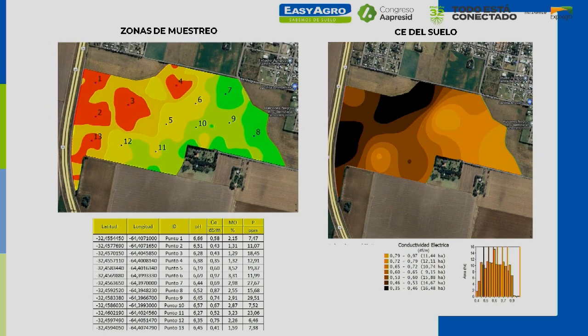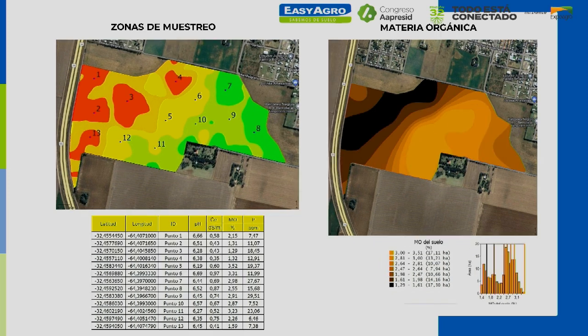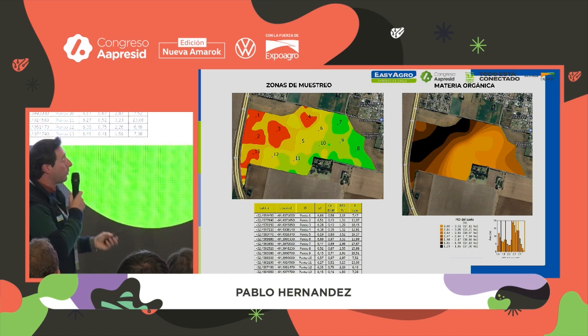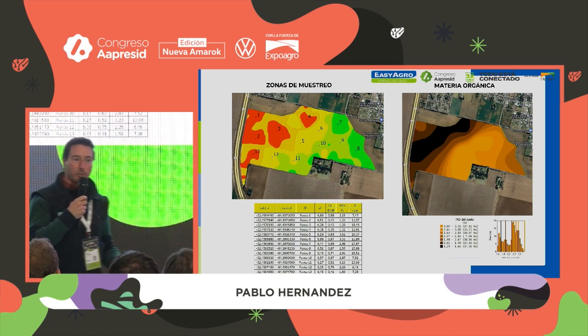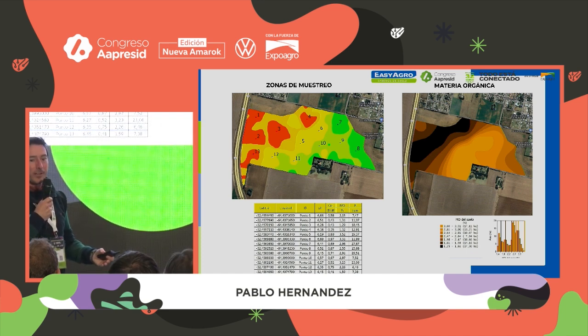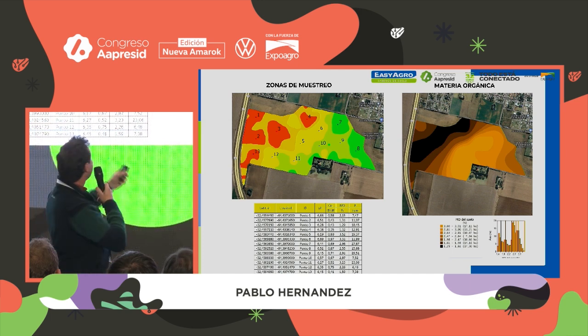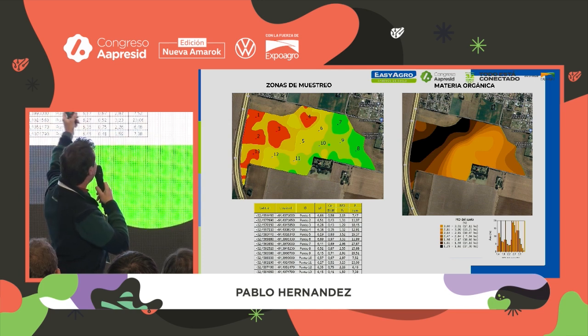Here you can see the pH and the electrical conductivity of the soil. You can see here the low productive potential with very little electrical conductivity due to the excess sand, organic matter. This is what we've been seeing the most. And as I was saying, when we talk about soils, the difference of productive potential and the susceptibility to compaction.